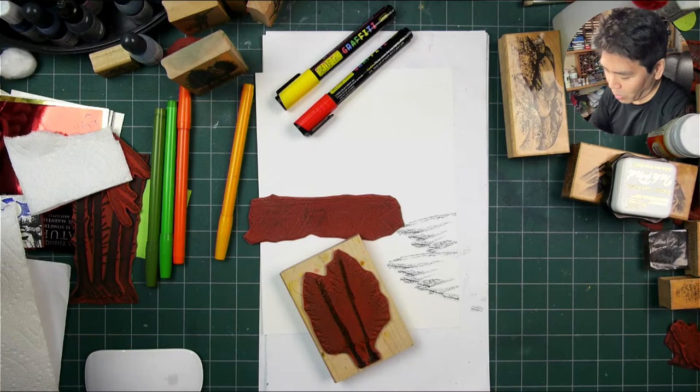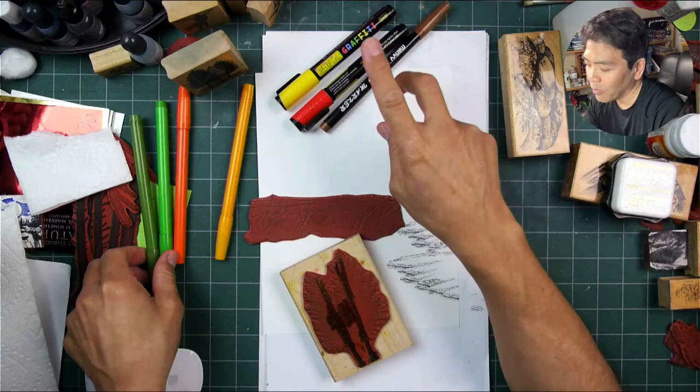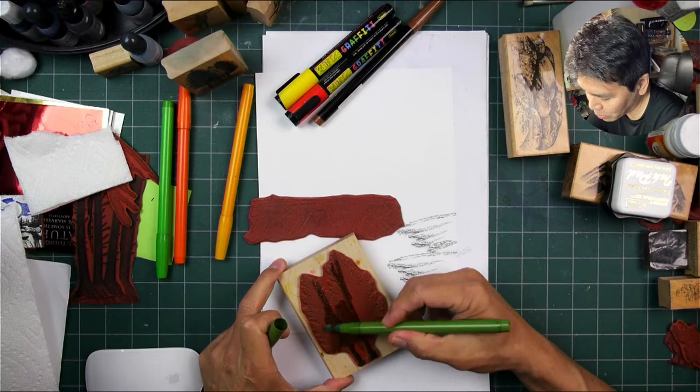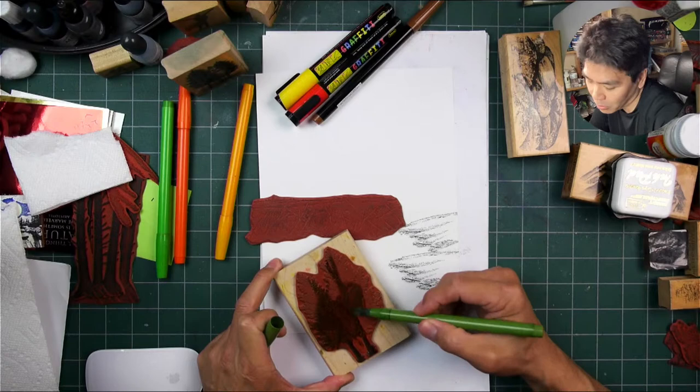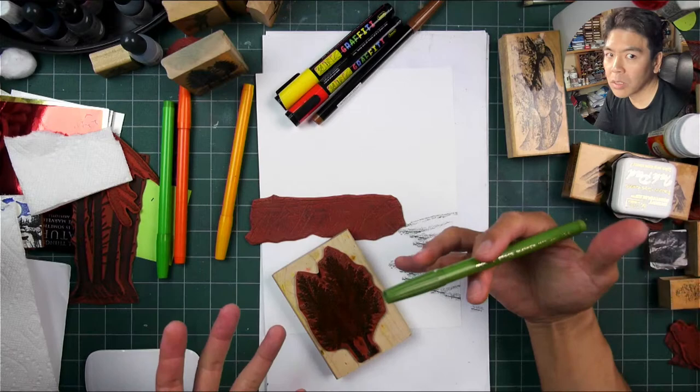Working way back when — speaking of age — at the Stamp of the Hand Company, when everyone used to use these Marvy 1500 series pens, there weren't a lot of accessories back then. When I hear the term 'are you going to use regular paper?' — that glossy paper is regular paper to me. More people were stamping on glossy back when, because everyone was using these pens and stamps and glossy. That was your accessories right there.